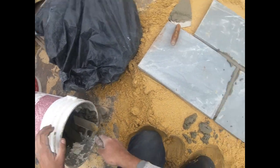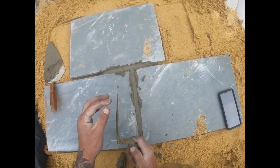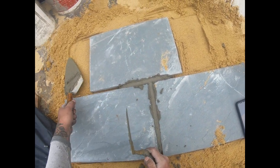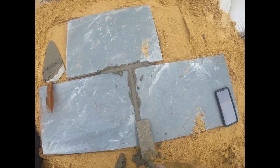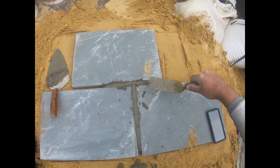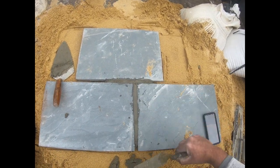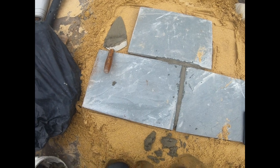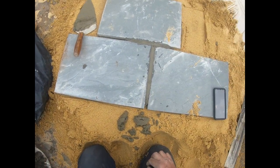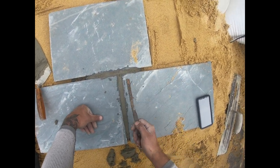All right. But when you do get to that point, then you take your margin trowel. I like to use the margin trowel for this one because it's thinner than a full trowel. So it's like a nice cut. And I just whisk it off. You know, get it out of there. Now, you don't have to worry about all this stuff, man. I got a cleaning video to do with this patio, okay?